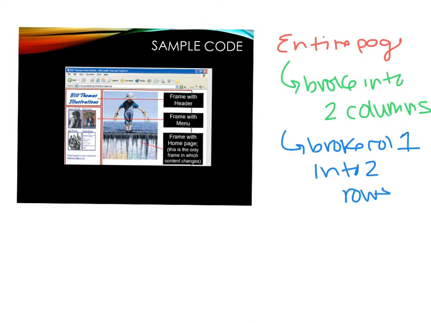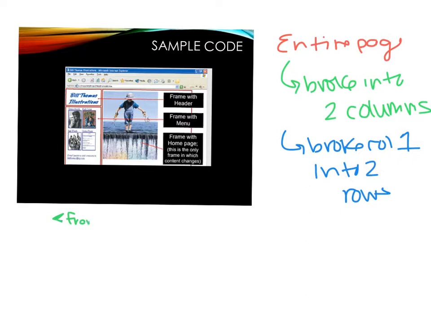So for right now, I want you to pretend that we have all of the skeleton code in there. We have the HTML, we have the header, we have all of that in. And I just want you to think about how we're breaking apart this page. So something to note is that we break it into 2 columns. So every time we break it, we need to have a frameset tag. So we're going to start with that. We're going to start, and I'm going to do this in green to match my notes.